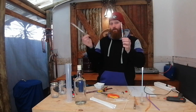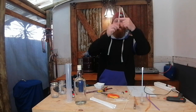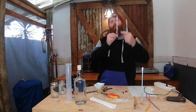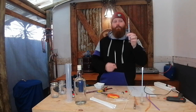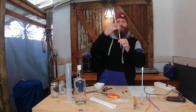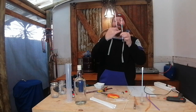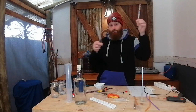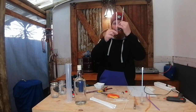Alcohol is less dense than water, so this will float higher in water and lower in alcohol, telling you what the dissolved alcohol in the water is. This one will float lower in the water and higher depending on how much sugar you add into the water, and that will tell you your potential alcohol. Cool. So for those that are wondering where this scale ends, this scale begins.